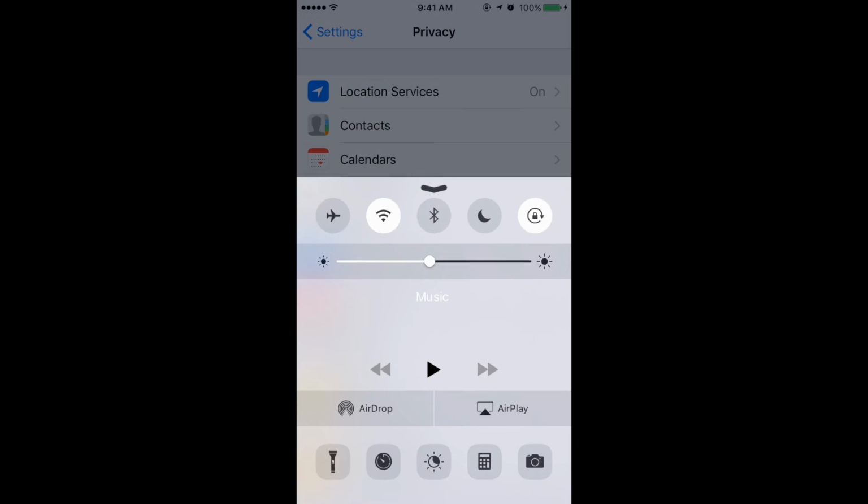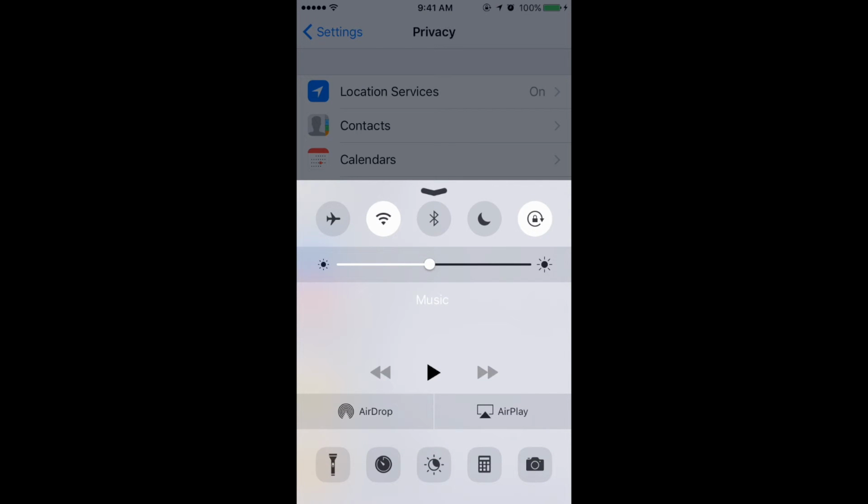Another thing you'll want to do is swipe up from the bottom, and make sure that the Bluetooth is turned off, because Bluetooth does use a lot of battery. Bluetooth enables you to listen to music wirelessly. It's good for sharing. Most of the time, I don't need it on, and it does use a lot of battery this way. So if it's on, it'll be white. You'll want to go ahead and turn it off so it's gray. Usually, most people don't need this from day to day.